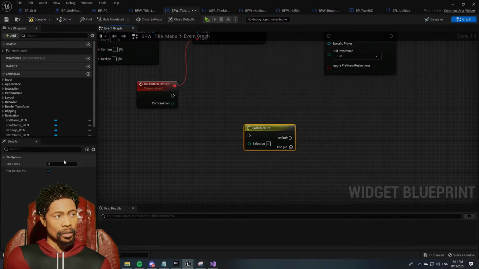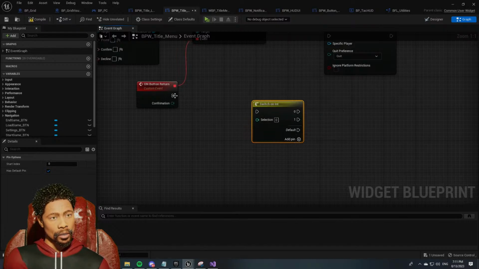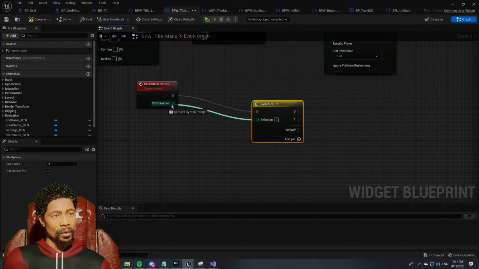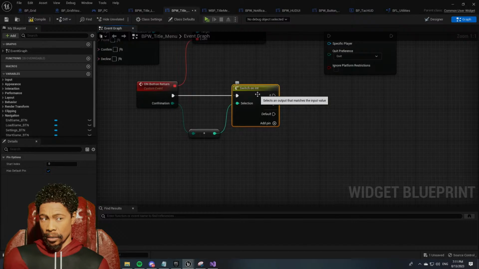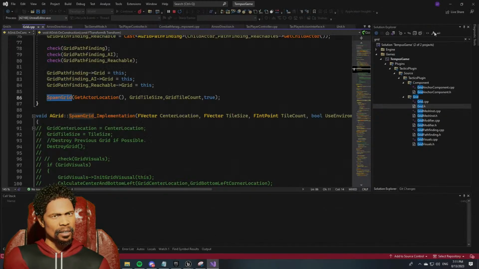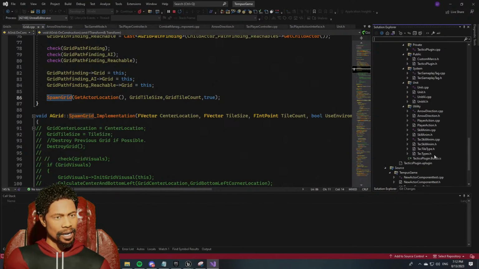Okay, we'll do this then. 0 and 1. I'm definitely gonna probably come back to this later. And actually, no, it's right. This is the easy thing to do, and that's basically just to add a new utility.